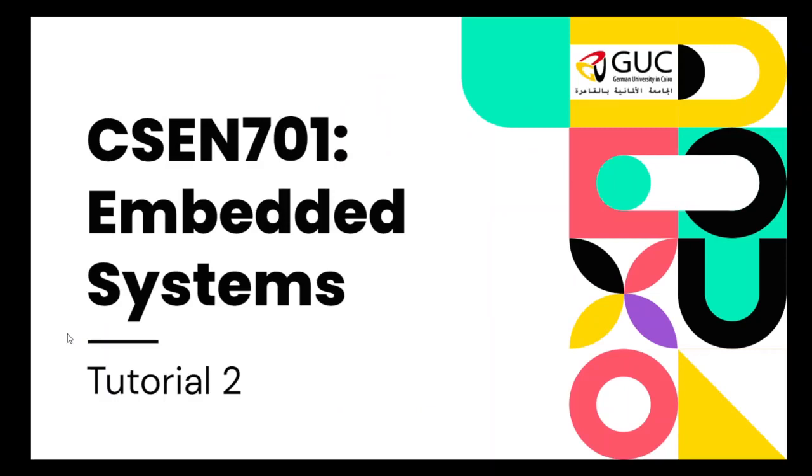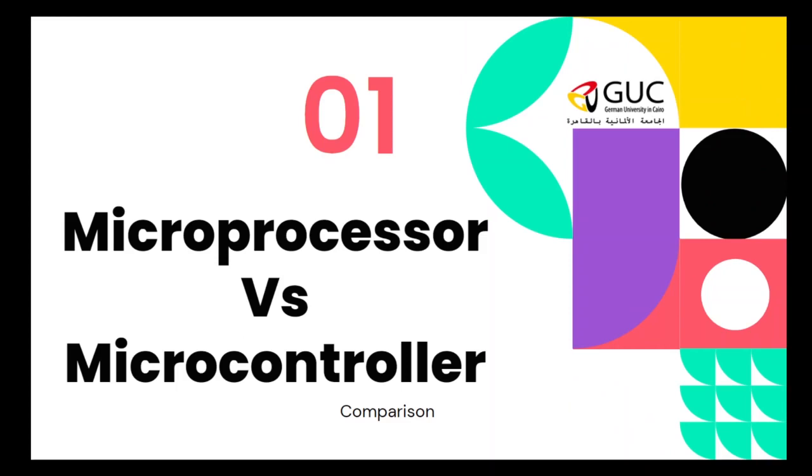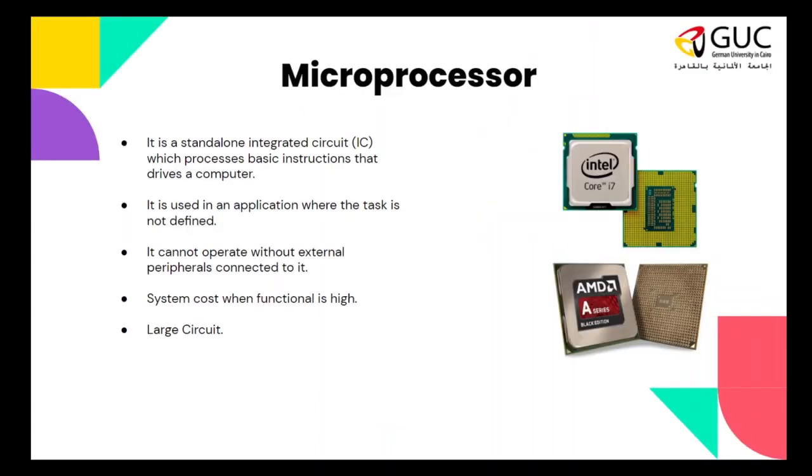Hello, this is the second tutorial of the Real-Time Embedded Systems course. In this tutorial, we will be talking about the first hardware concept, which is the difference between microcontrollers and microprocessors. After understanding the difference between the two components, we will create a system via a virtual processor and program it on the Altera board. Okay, we will start with the microprocessors.